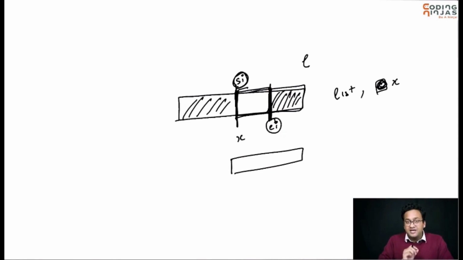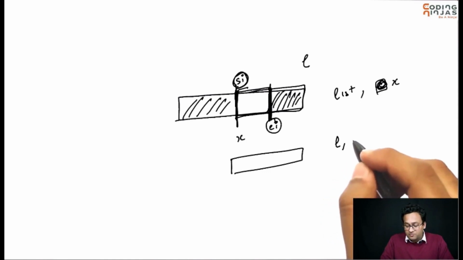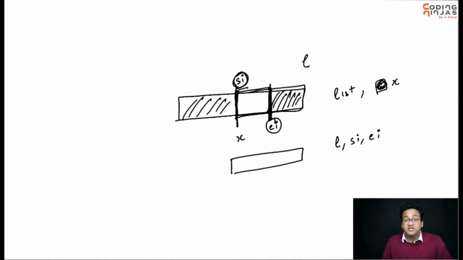So binary search is an example where we'll have to pass the list, we'll have to pass the start index, we will also have to pass the end index, and this start and end will tell us what is the search area right now. So initially the search area is 0 to L-1, and slowly the search area will reduce. If the search area becomes empty, if there is nothing in the search area, that basically means that you could not find the element, and as long as there is something in the search area, you keep looking for your required element. Okay, so let's write code for this.